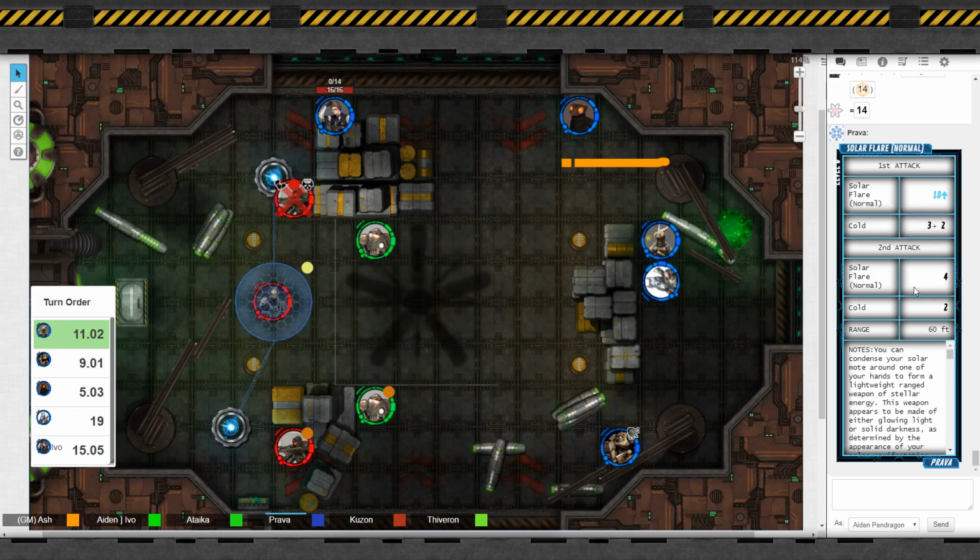But Ash, something's weird. He said he's full attacking, so he should have another attack. Why did he make only one attack and it's at a -4? What's up with that? It says first attack and right under it, second attack. Oh, yeah, I can see it right there. Never mind. Right, Kuzon, what is he doing?